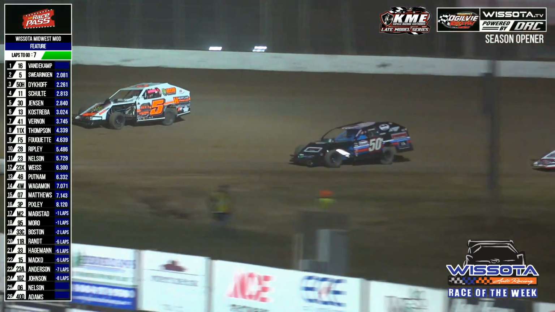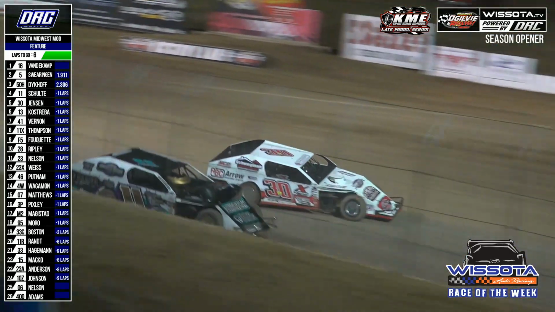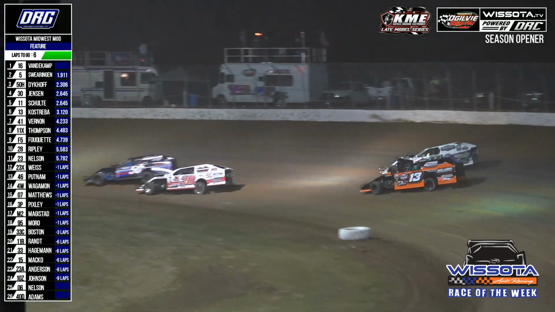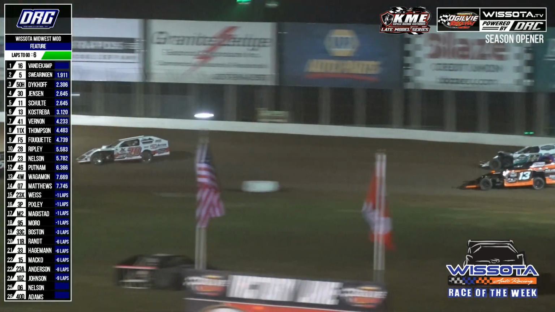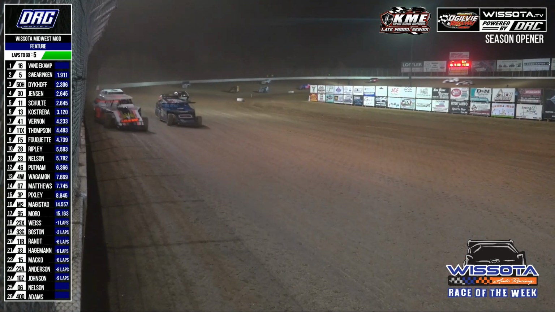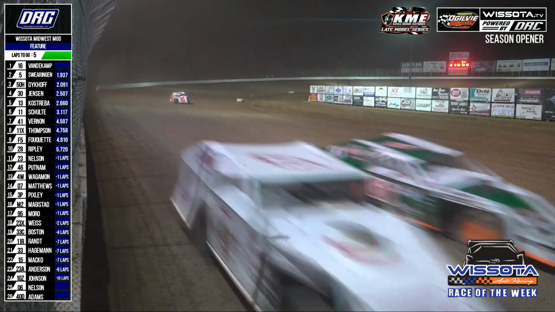Vandekamp went to the outside early, made the pass, sticking with it so far as he continues to lead. Swearingen a little bit better that time, cut into Vandekamp's lead. Mitch Weiss's night will come to an end in the 23 down in the infield. 5 to go this time by for Jason Vandekamp of the 16. David Swearingen in the 5 and Haley Dykoff in the 50H. Joey Jensen and Tate Kostreba's gotten in the mix.